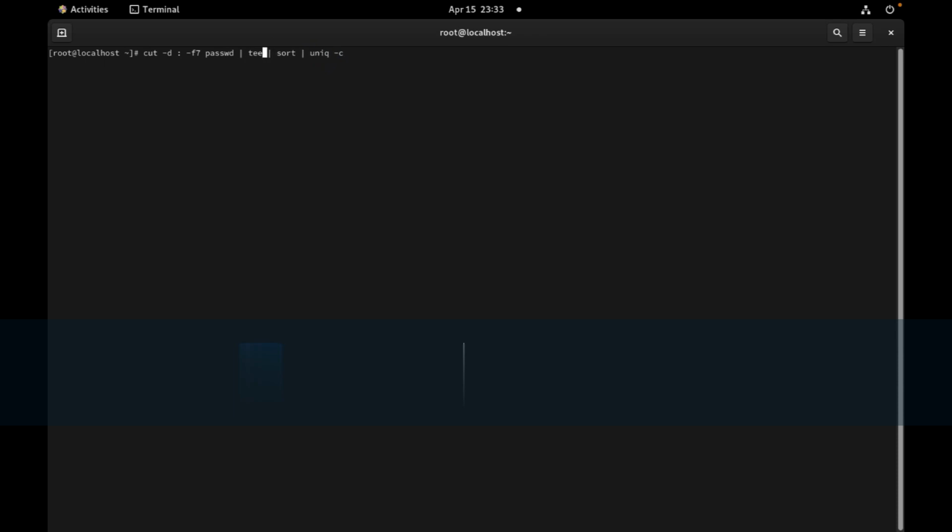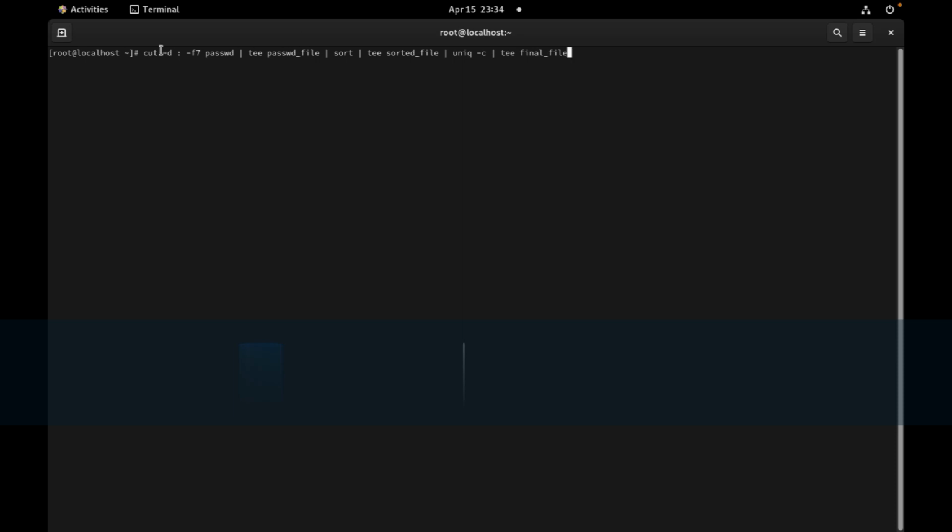pipe tee, I will name it password file. After sorting, I want to save in sorted file. The file name should be sorted file, and finally after counting uniquely it should save in final file.